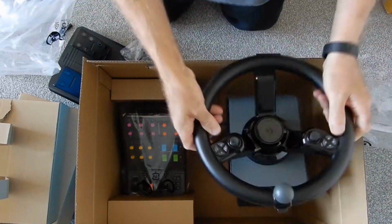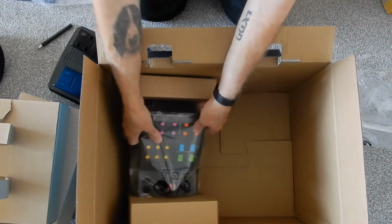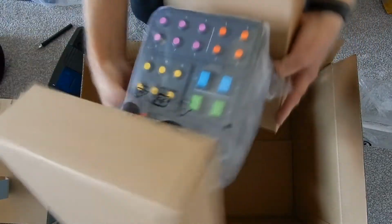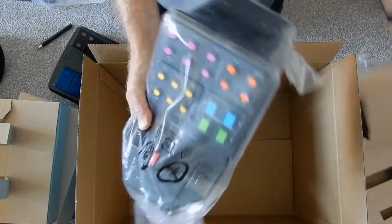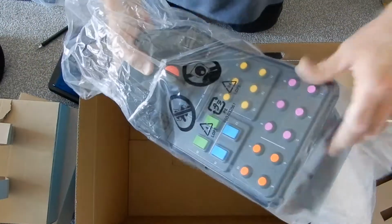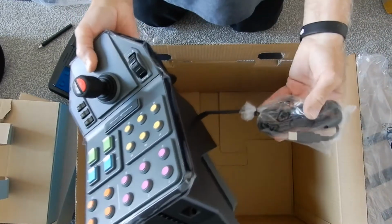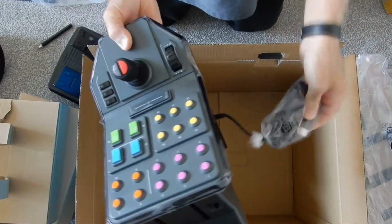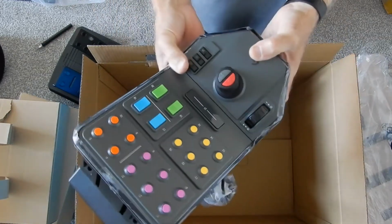What else have we got in the box? So that's the steering wheel. And then we've got the pièce de résistance, which is the control panel for your heavy equipment, for your tractors, your loggers, and as I say, I'll be using this for Euro Truck Simulator 2. USB connection. Then you've got a whole array of buttons on here.